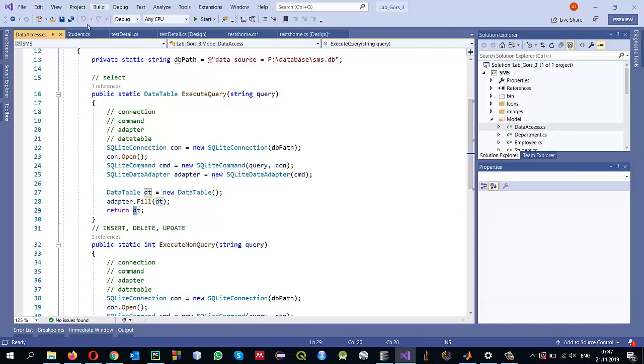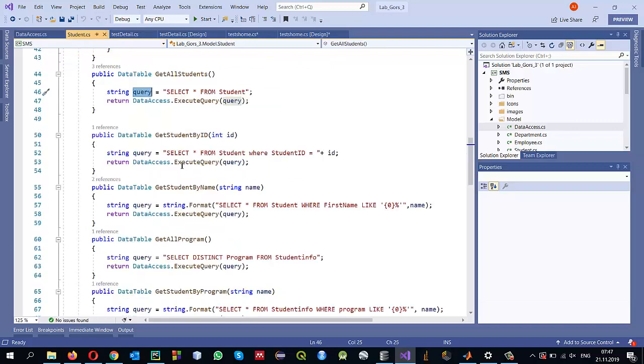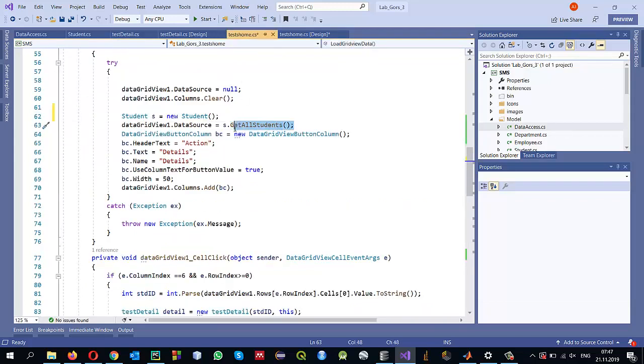All the information in DT will be returned. Data access returns it to the students object, and again we return it, and finally this method gives us that data table with all the student information, and we are showing that in the DataGridView1 data source.